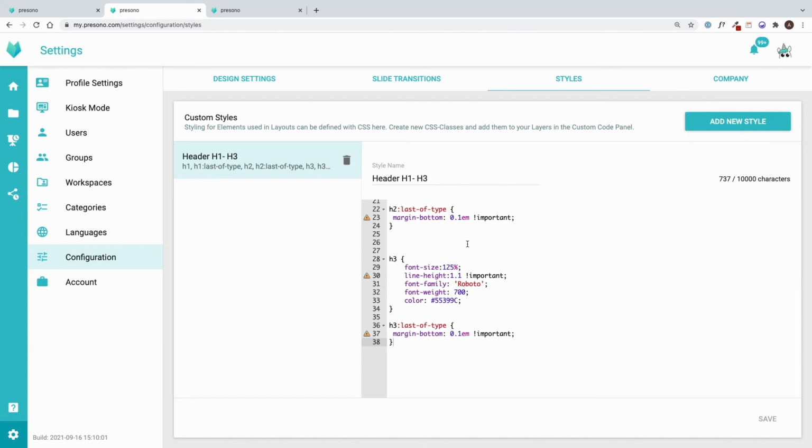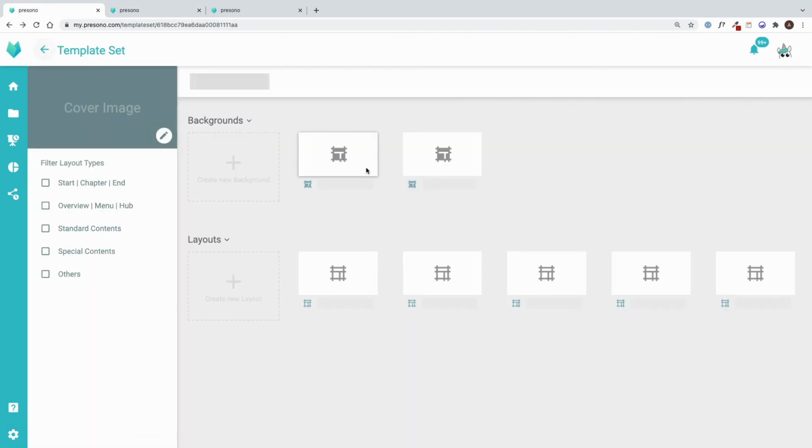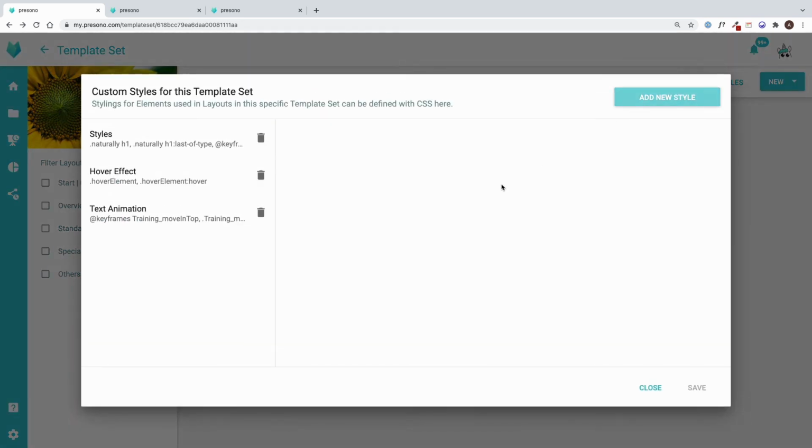So let me summarize again. First, there are the global styles that can be applied in all template sets. Then there are the custom styles, which only apply to the respective template set. This must also be considered, for example, when templates are moved or duplicated to other sets.